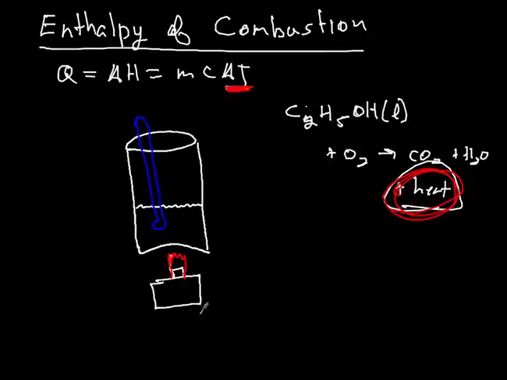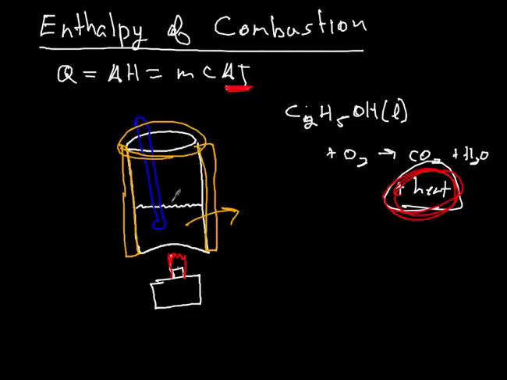Now, we still have to do some isolation from the environment, and so you're going to want to insulate this can so that the heat doesn't just flow into the water and then flow out into the room, because that wouldn't be good. We want to capture that heat, so you want to insulate it. You certainly want to insulate the sides. It would be ideal to insulate the top as well, because we can get heat escaping through the top.